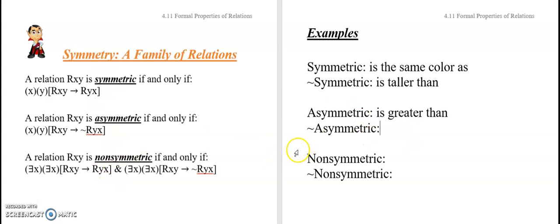An example of a relation which is not asymmetric, let's say, is identical with. It's a relation we're going to study in the next two sections intensively, but notice that if A is identical with B, then it's not the case that B is identical with A. No, that fails. So this would not hold for this particular relation, and therefore this particular relation is not asymmetric.